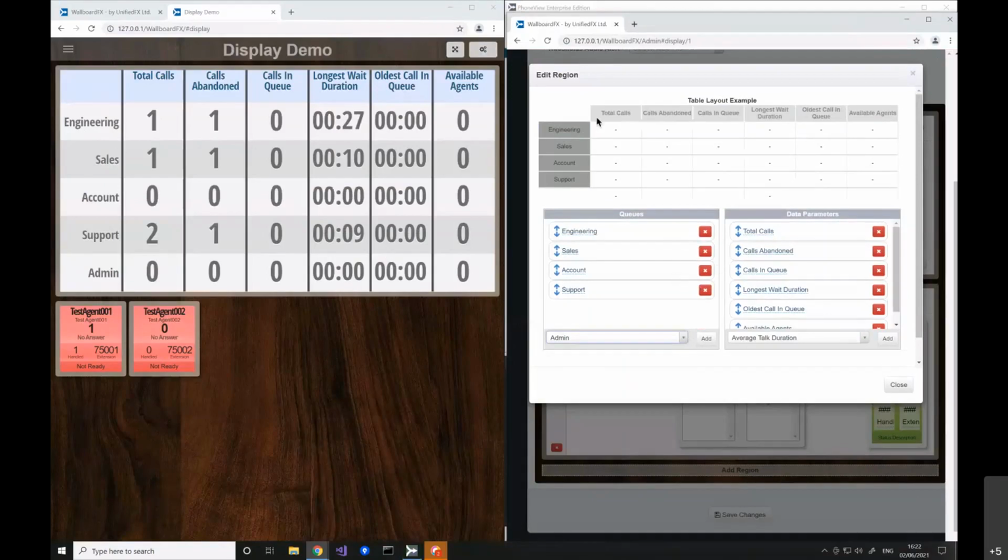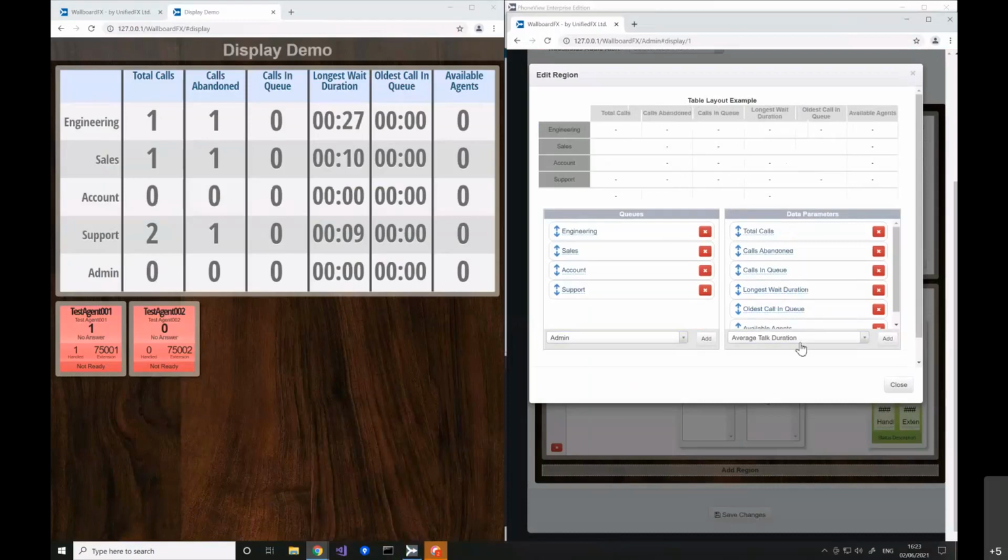And then across the top, representing the columns and the parameters in there, you can see there's these data parameters. So if I go down to the bottom here, there's a whole host of different parameters that can be added. I don't think we've got SLA probably set up in the lab, but I'll add it anyway just to show you. If I hit add, you can see there's SLA percentage at the beginning. I can bump it down if I can click the arrow properly. So it's in the second position. If you look at the preview, it's showing up there. And if I click cross, it removes it.